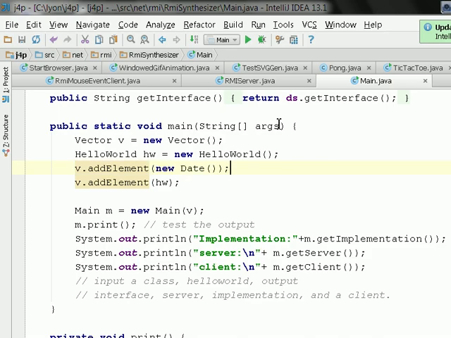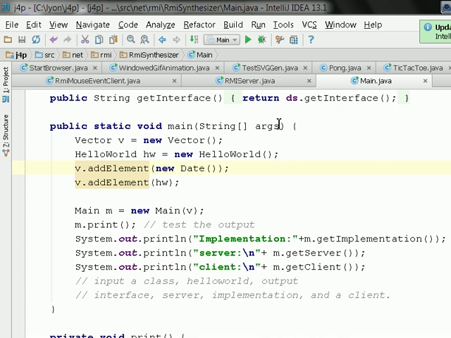And what I'd like to do is make a new class called the hello world date. And what it should have is an interface called the hello world interface, which contains the specifications for all the methods in hello world and all the methods in date.